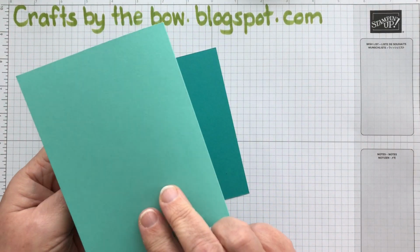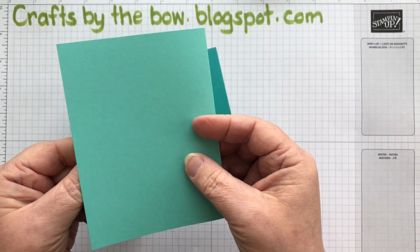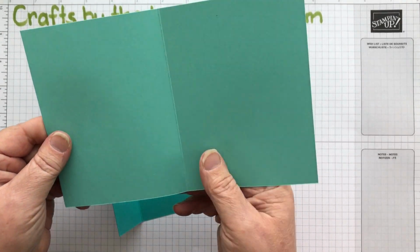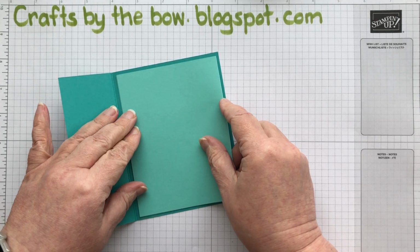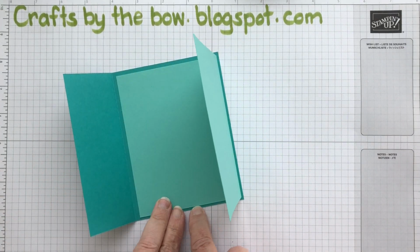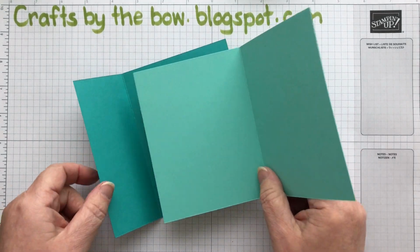And this is the inside card, which, you know, it opens the wrong way almost. And this is in Coastal Cabana. It's just 8 inches by 5 1/4, scored at 4. And that will fit just that way. And then you can see how the whole card is going to come together.